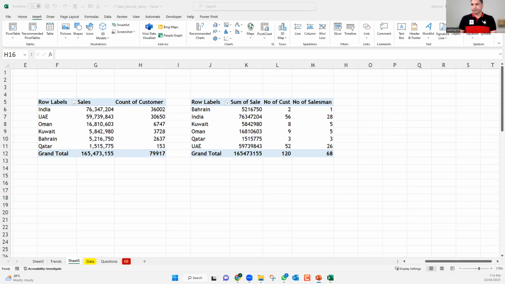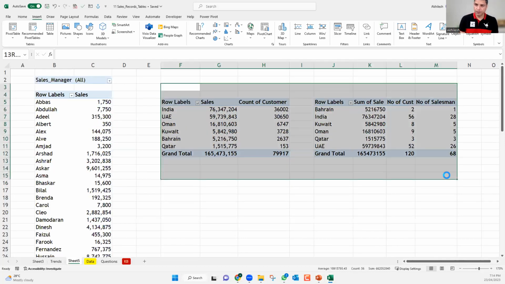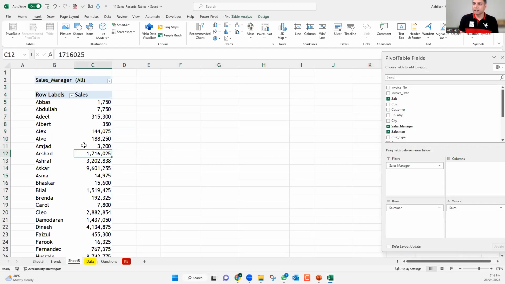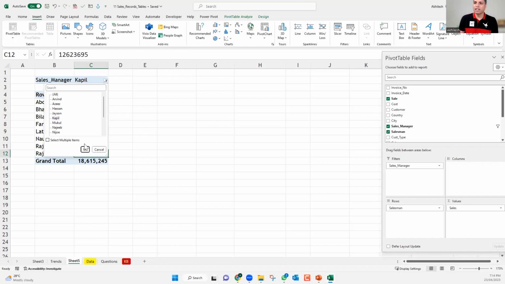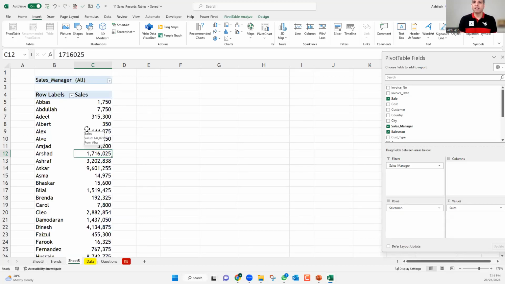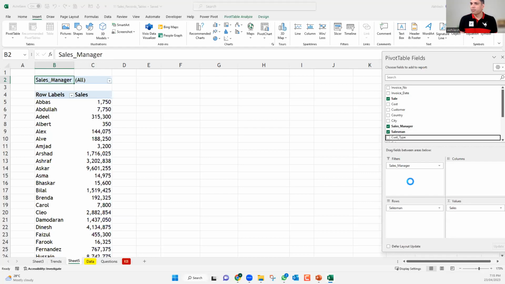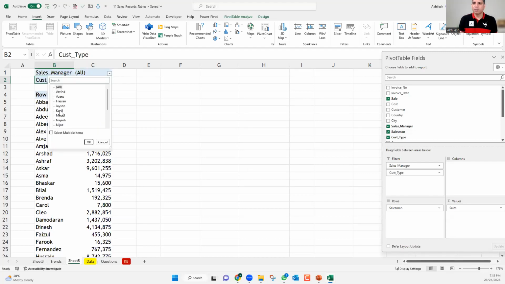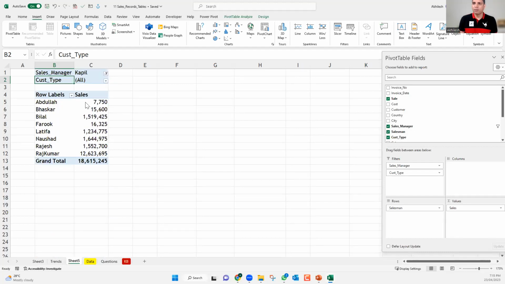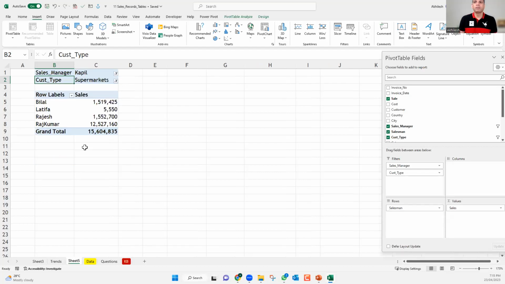Now, I will come here. Let me delete these things. We have seen that sales manager was there in the filters, and when I select any one salesman, it shows the change on the pivot. But this is not a very user-friendly way of changing the report. If I share this report to very senior management level people, then they would not like to go into the filtering and then change things. Something like I have the sales manager, but I also have customer type, and I want maybe for a particular sales manager like Kapil, his salesmen or customers, and then I am only interested in the supermarket type. So these are the four people. That takes a lot of time, right? And as we go to upper management, they would not like to do these things. So I will undo that.